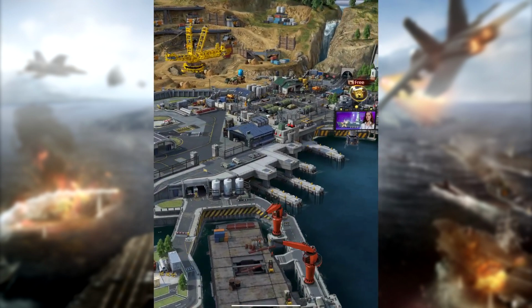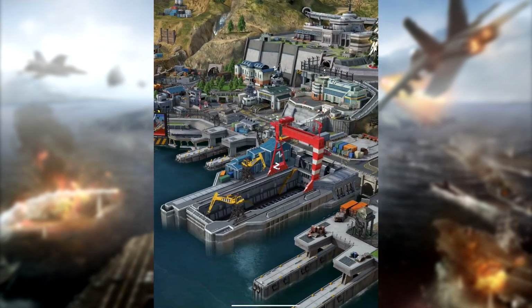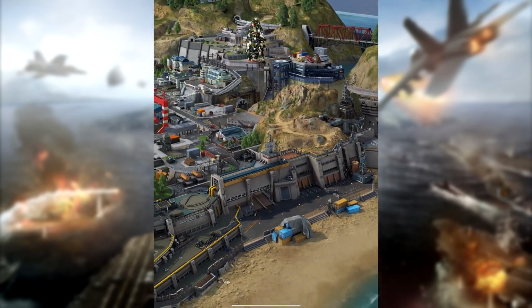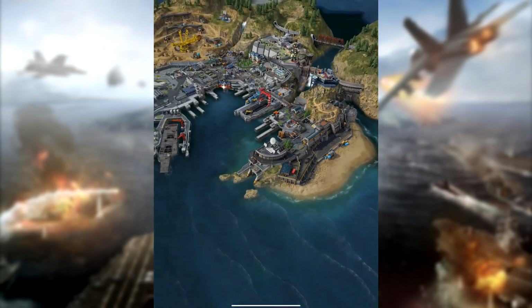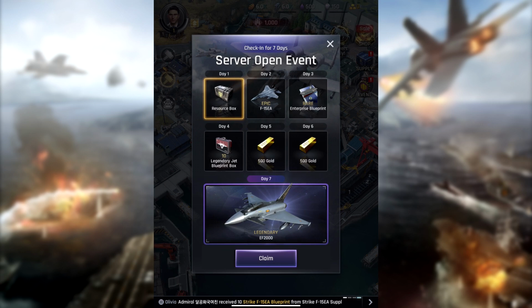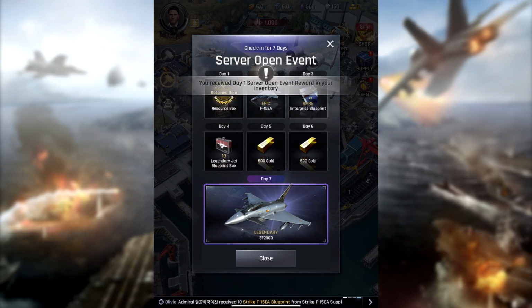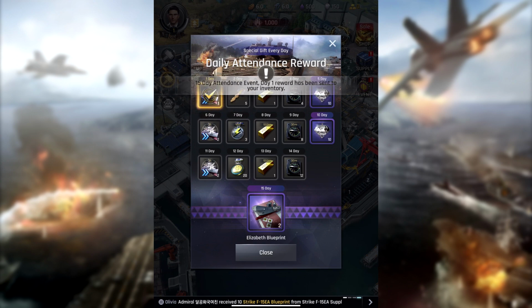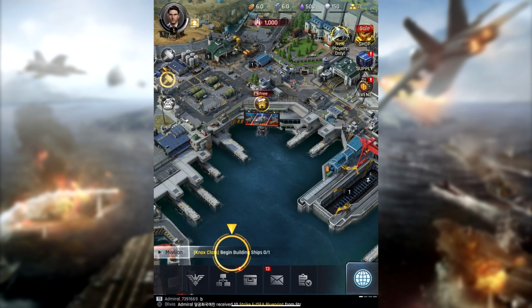And holy mama, look at that. What a chef's kiss, I must say. Is that a Christmas tree I see in the background? I think that is. I don't know. But more importantly, look at this epic base. Oh, and dude, after 7 days, we're going to get a legendary fighter up in here. Yep, I'm all aboard, baby. Sign me up. I'll be coming back a lot. Let's go and continue claiming some of these freebies that we can be getting.